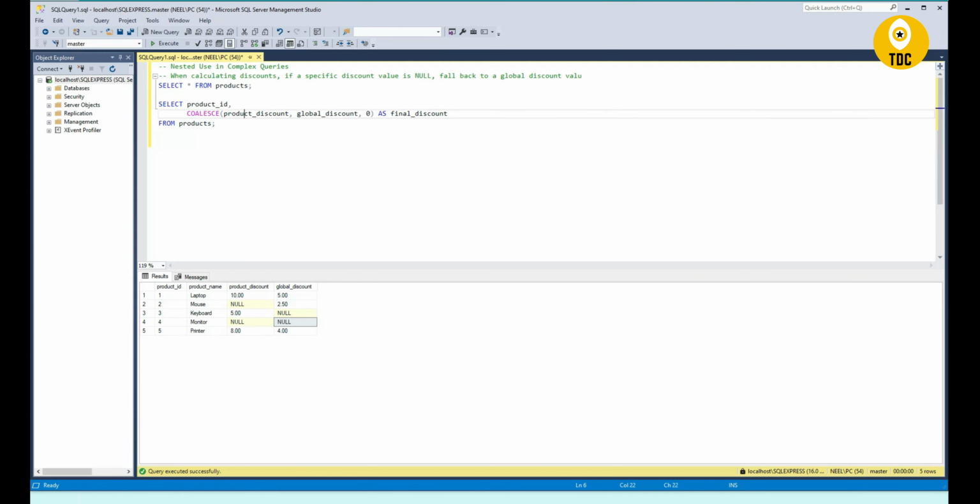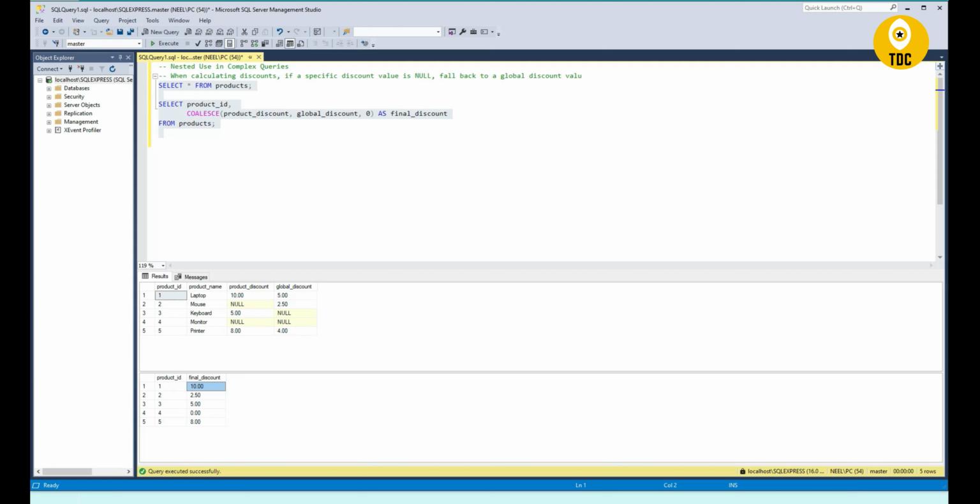So the important thing is first let's consider we are having a Coalesce function. We are considering the product discount as a first option. So if that discount is not available, then we will apply the global discount. If both are not available, then we will apply the 0 discount. So as you can see, let's execute both, and you can see here for first product we have applied the product discount.